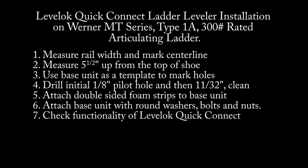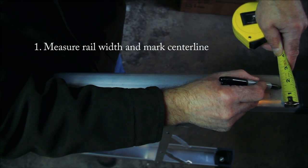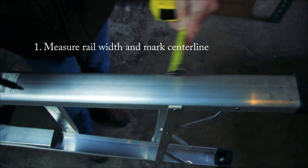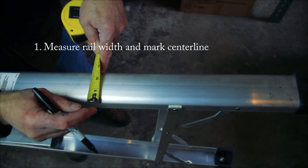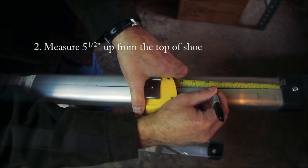This is the installation video for a Levelok Quick Connect ladder leveler on a Werner MT series Type 1A 300-pound duty-rated articulating ladder. Mark the center line by dividing the outside rail width in half and marking 2 points. You can use a straight edge to draw the center line between these points.